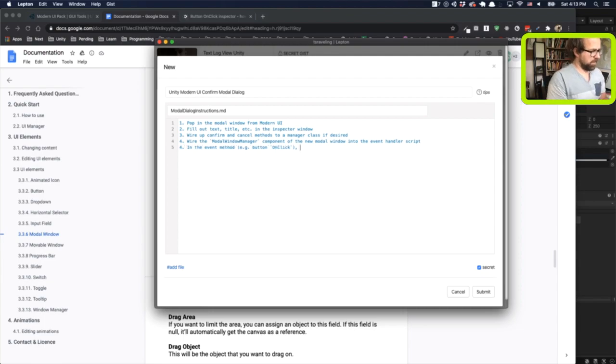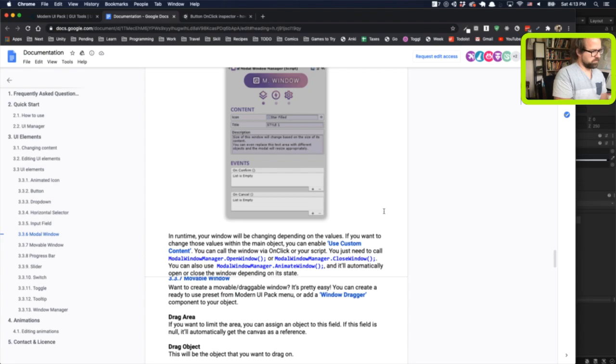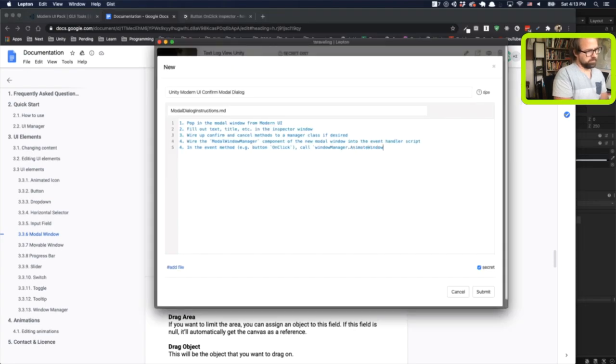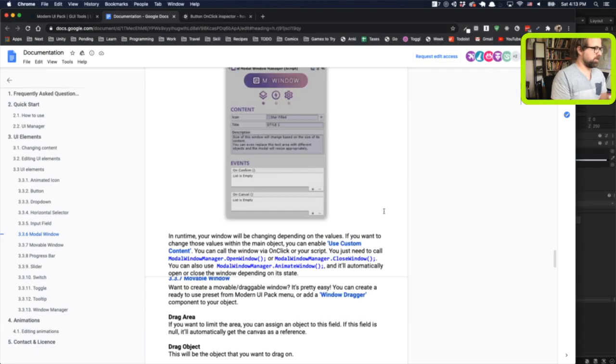In the event method, call to toggle or open window to perform showing actions.